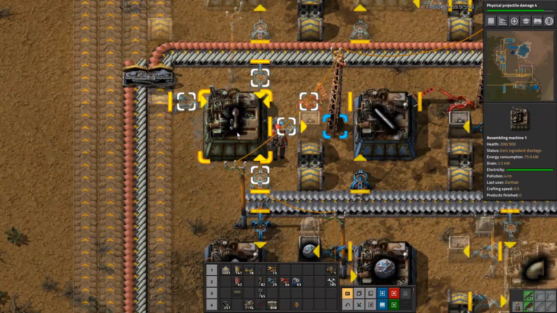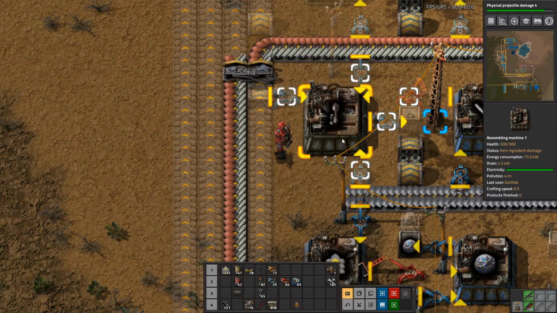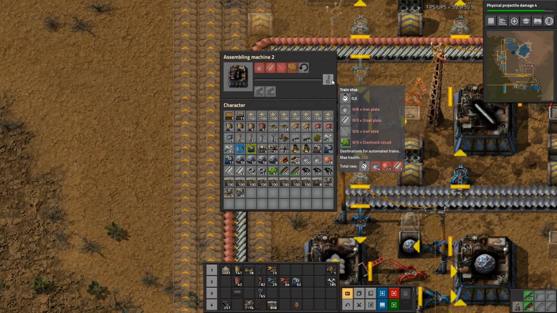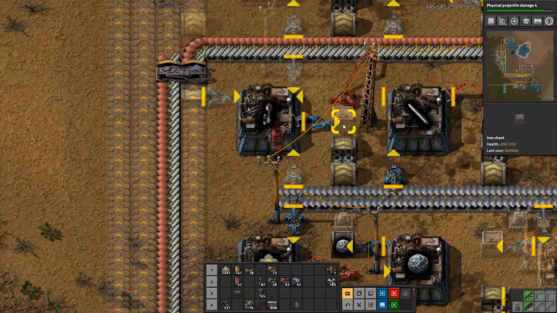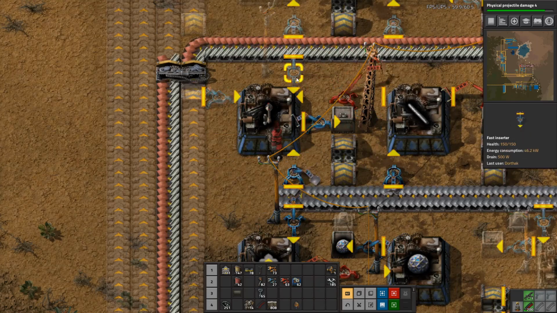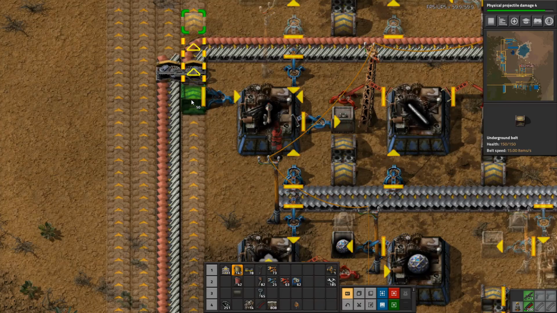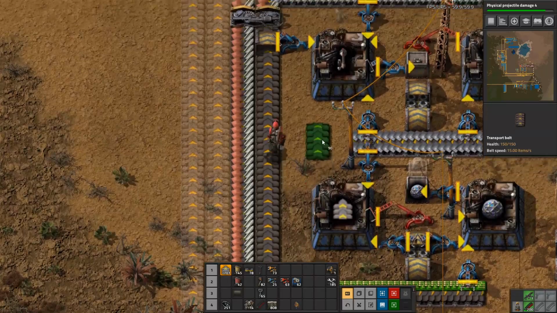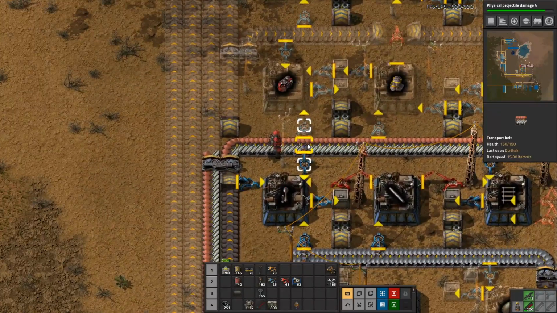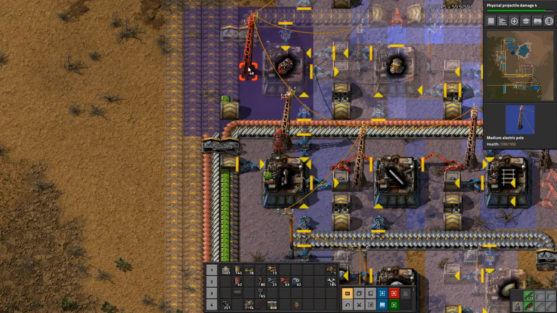We also need railroad stations. Railroad stations require... Oh! I wanted to use machines. Railroad stations require iron plate, steel plate, iron sticks, electronic circuit. Great. Iron sticks are right here. Iron plate is right there. Steel plate is right there. And electronic circuits will be right here. And we need to place another power pole right here.